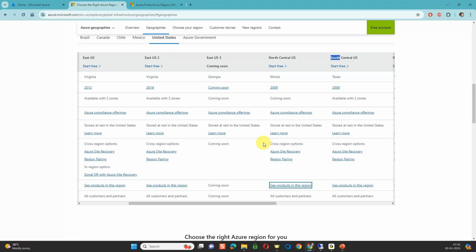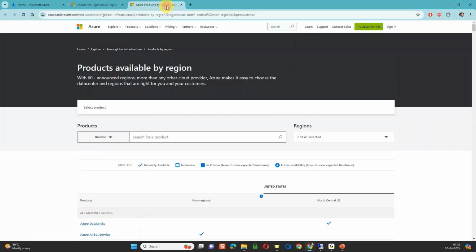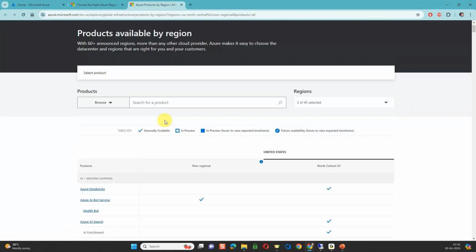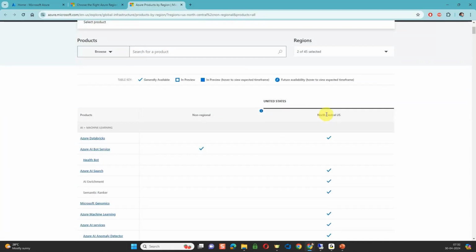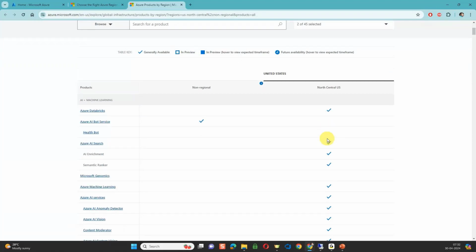Now in this report, see products in this region, right? I clicked on this, which opened up this page. Now here you should look at this report and decide whether those 10 services are available in that region or not. For example, Databricks, yes, it is available in North Central US.